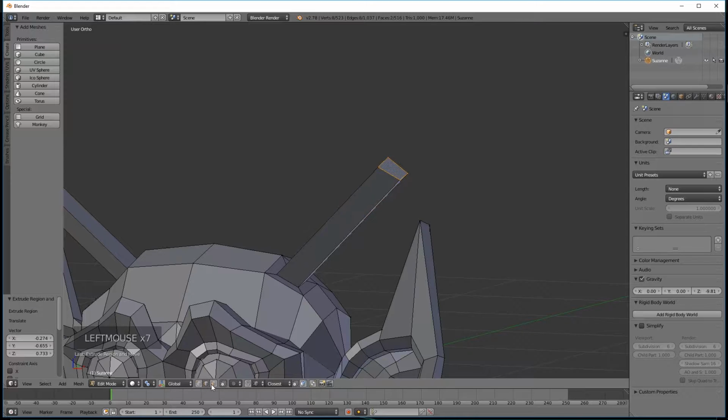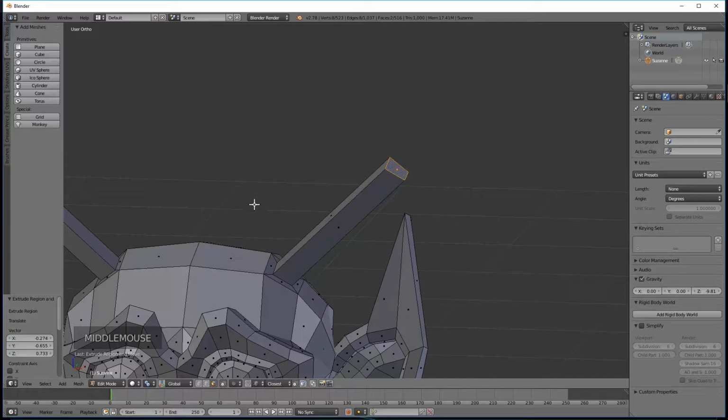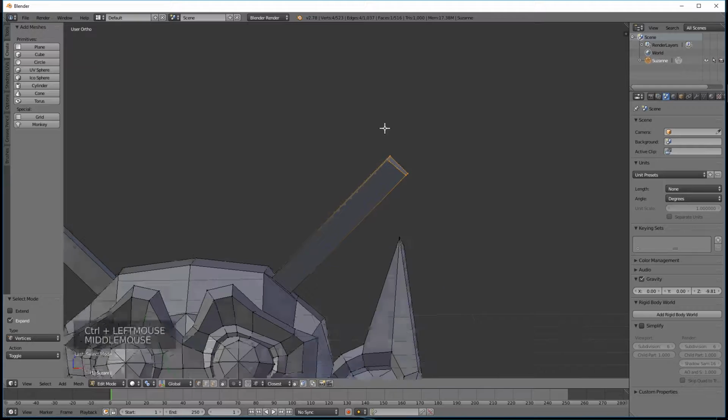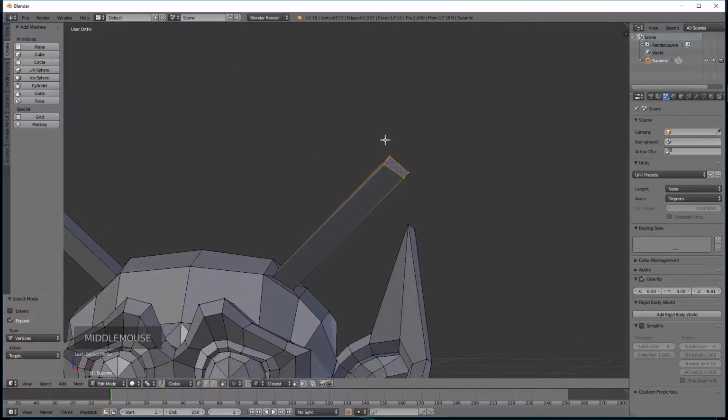And that's fine and good, and it's great for when you're just getting started. But a little shortcut that really speeds things up is if you go Control-Tab. Now I've got right here, wherever my cursor is in the 3D viewport, I can change it. Really, really easy. So we're going to change to vertex, and then Control and lasso select that point, and we're going to go Alt-M. And so this is going to merge the points we selected, and this is another really important tool that you're going to use a ton in modeling, because you're always going to want to merge vertices for all kinds of reasons.